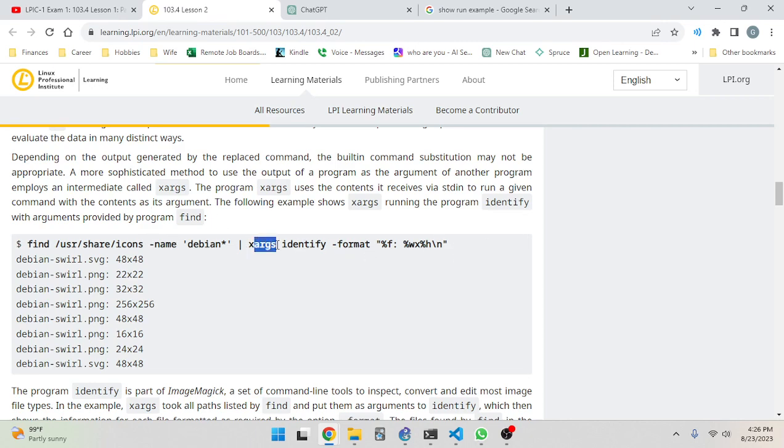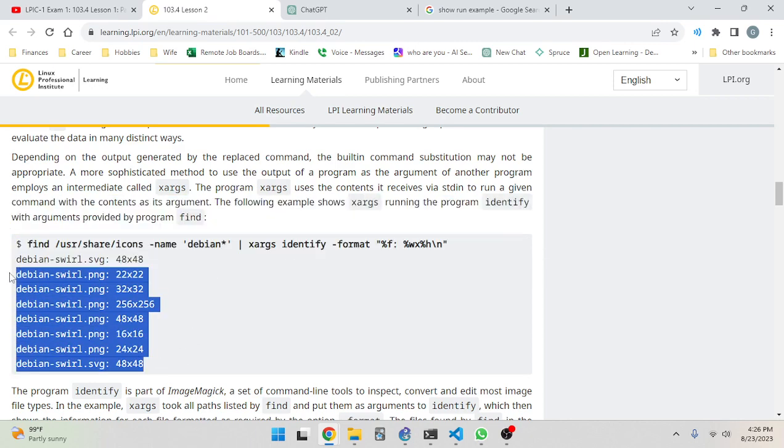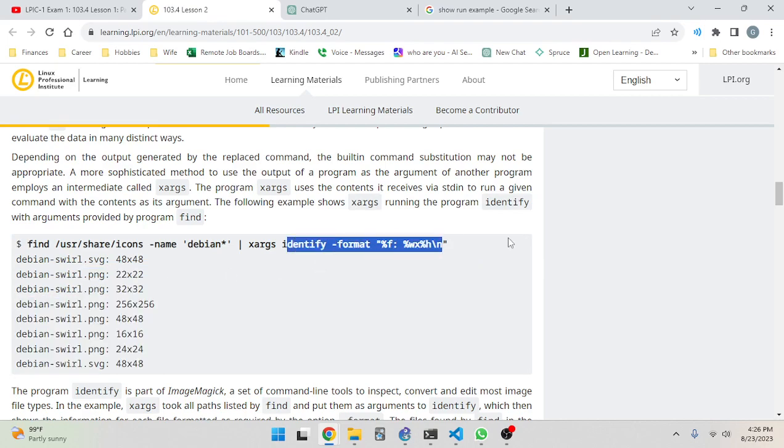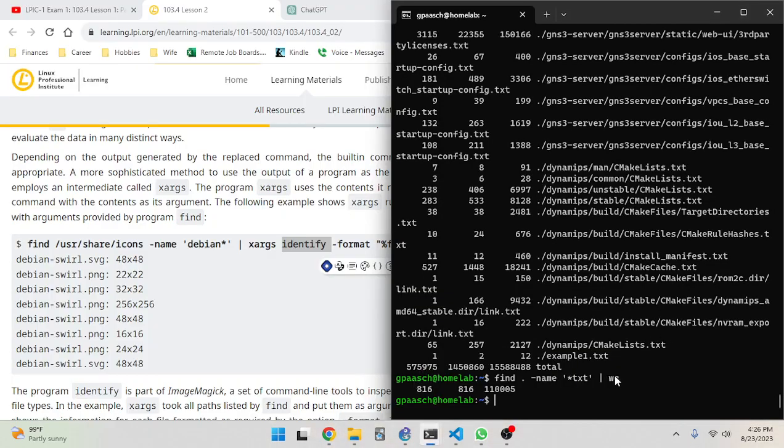Then what xargs does is it takes this input and converts it to output, and then puts it here, and the output from the command after xargs is put wherever the command tells it to go. In my case, I did it with WC, so it was just put out on the screen.